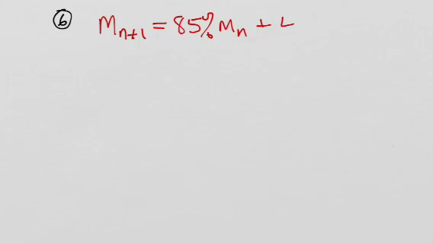Question 6, one of these wee stories with recurrence relations. The members in the golf club next year are going to be 85% of the members that are there this year, plus the 40 who join. Now we can make a recurrence relation from that. We can work out the limit. We can then answer the question.